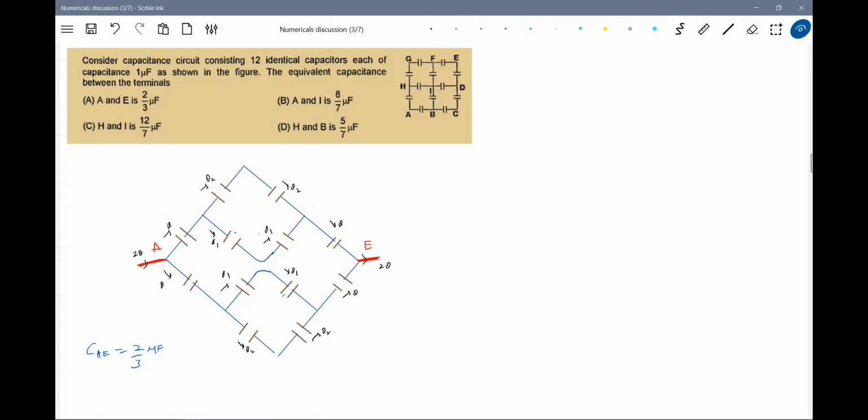Okay, this one. So here the condition is something to make you understand. The charge will not branch. In fact, they are connected actually. This path is connected, but charge will not branch. Okay, this is about A. Now he's asking to get AI, where the cell is connected between A and I.